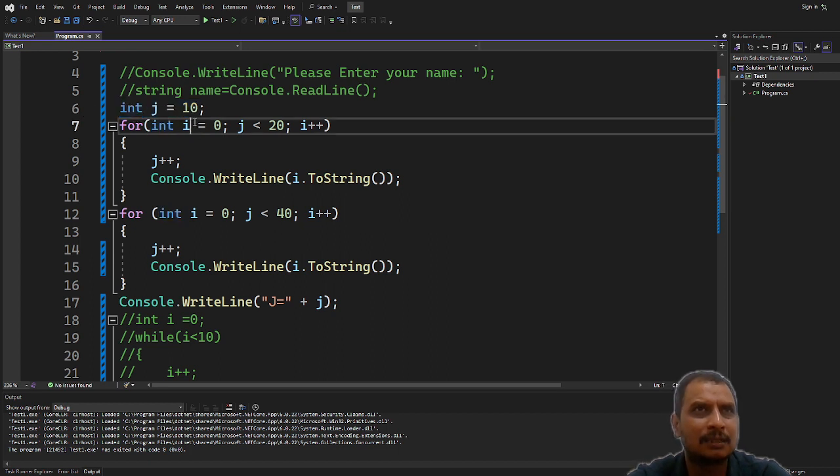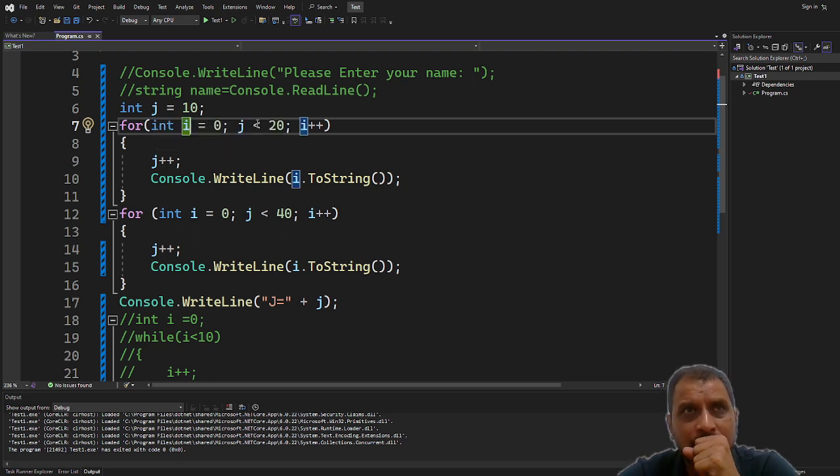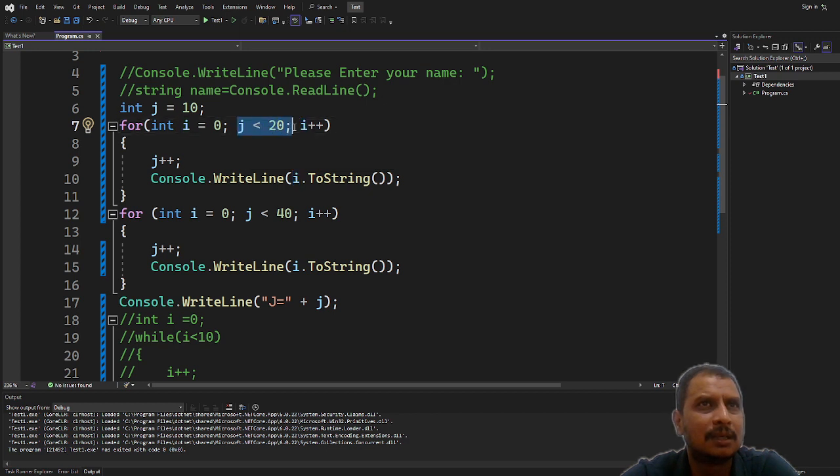Now here is the value of i, and the scope of i is local, within these curly braces only, whereas j is outside this and its scope is till the program ends. Understanding? Now we have initialized i, but now we are not checking the i value, j value.